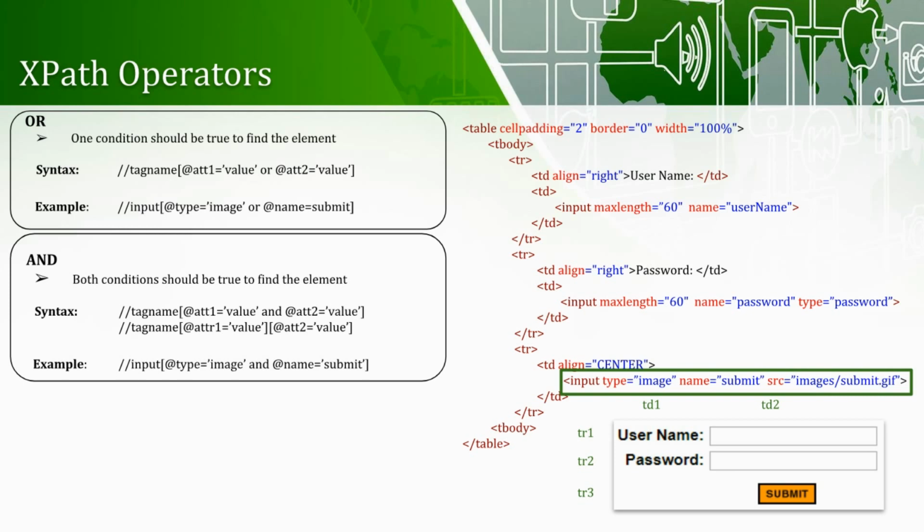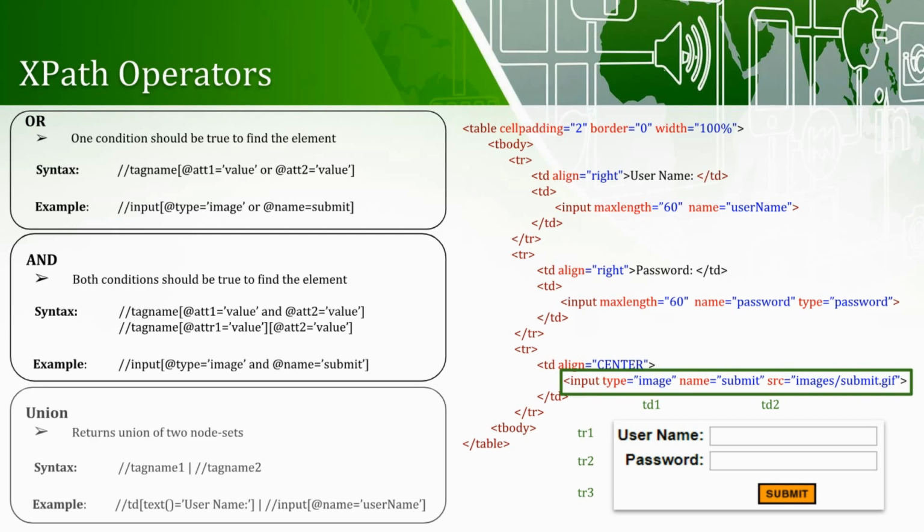So there is no AND. What I have done is I have considered the same thing, that is locating the submit button. For that, I have just replaced the OR operator with the AND operator. When both conditions are satisfied, only then it will be able to locate the submit button.